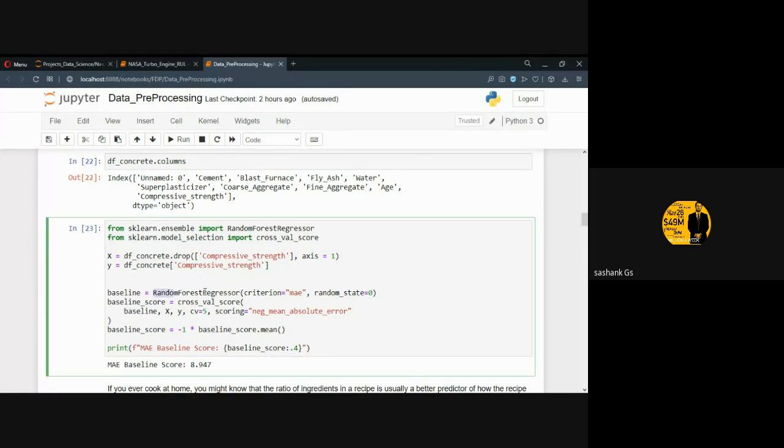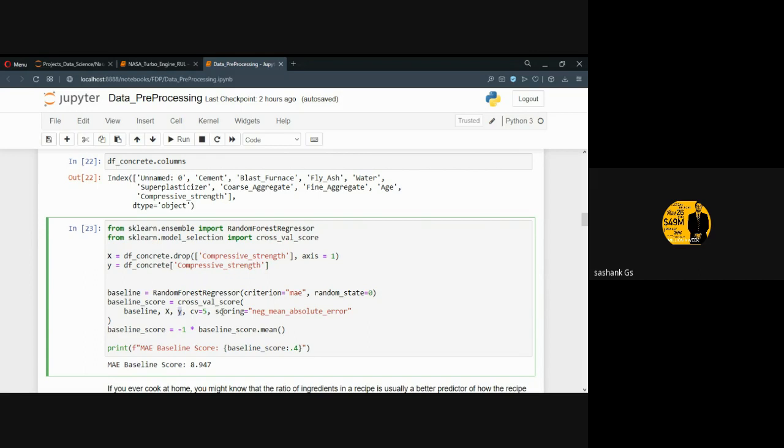So I imported the random forest regressor from sklearn, and the criterion is MAE. MAE is nothing but mean absolute error. So that's what we're going to be evaluating this model on. Random state equal to 0 is nothing but the seed that we're setting. I've used cross_val_score, as I said already, and used this regressor as the parameter. X and y are the training features and the target feature. CV equal to 5 means split the data into 5, and scoring is negative mean absolute error. When we get the final score, I'm multiplying it by -1, so it just returns MAE. There's no difference between negative mean absolute error and MAE.